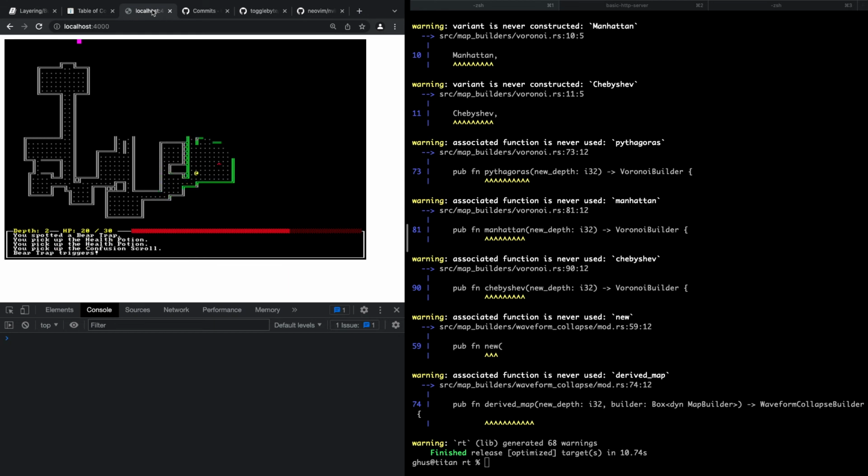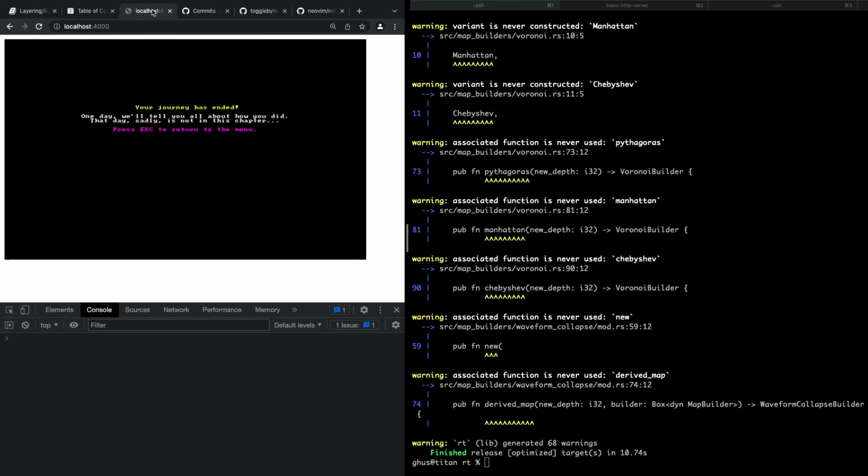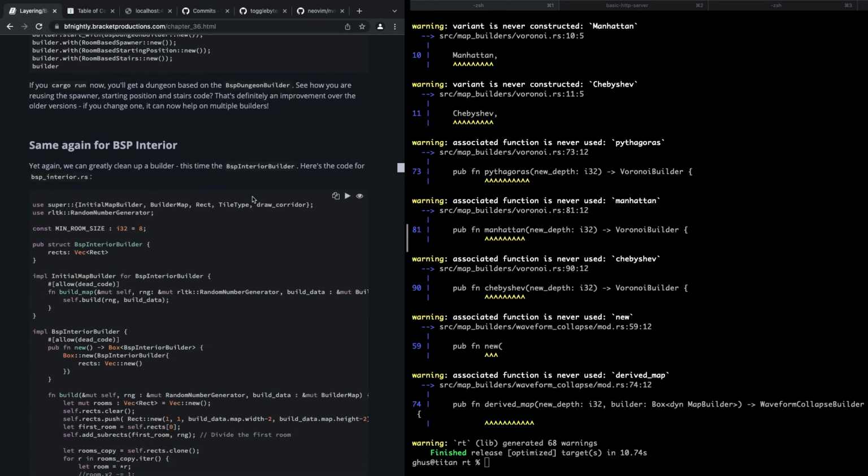Okay, let's see. No, I'm just looking to see if there's any... Oh, there we go. We finally got an opponent. And do I have my dagger equipped? I do, so I should be able to... Oh, I'm probably going to die though, right? Let's try consuming a health potion and another one. There we go. So I killed him. Of course. Oh, and then I stepped on a trap and died. Okay. There we go. So that's that. The BSP Dungeon Builder works great.